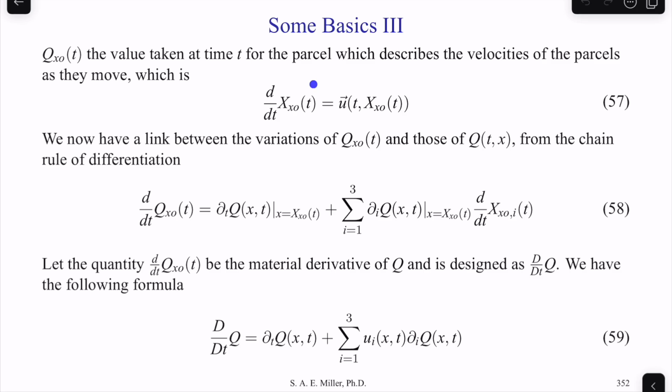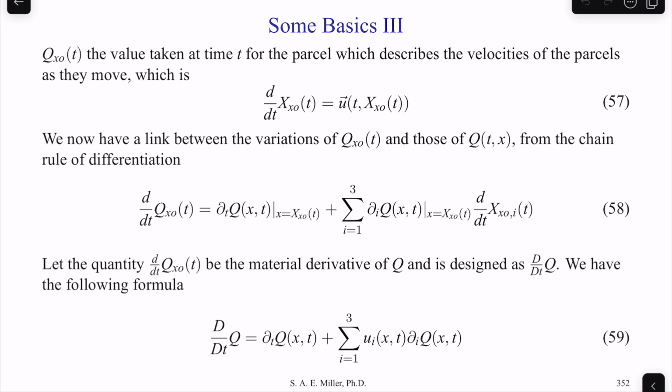So now if we take the time derivative, d/dt, of the particular fluid parcel at position x naught and time t, we can define our velocity field as u. So u is our velocity field, usually in 3 dimensions, u, v, and w, the x, y, and z components of u. Anyway, it's at time t and position x naught. So the velocity field is just the time derivative of x naught.